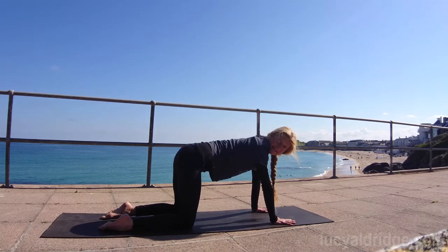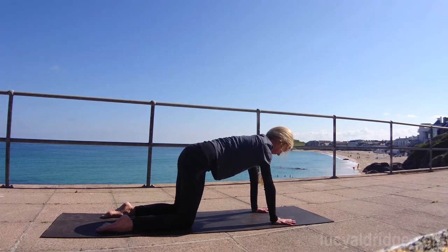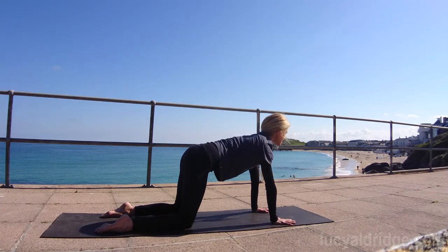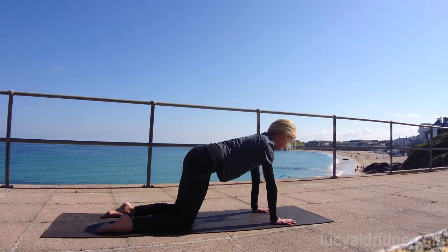If you need to put padding underneath your knees, put padding underneath the knees. Otherwise, press the ankles down. Armpits, open them. Arms strong. Ankles open, toes spread. Back of the neck long. Okay, feel that there's a nice length through the front of the face of the spine.